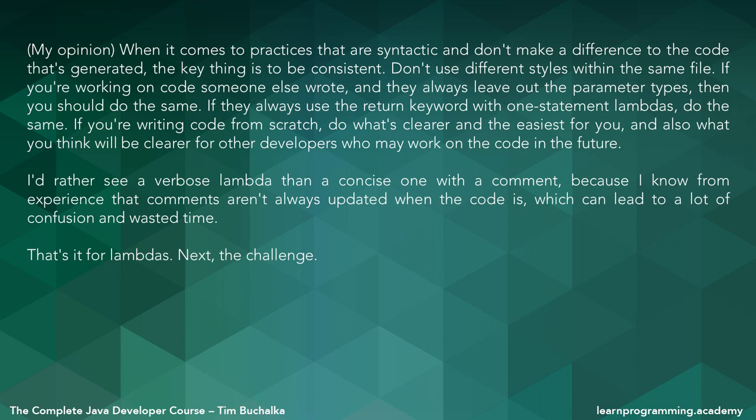So in my opinion, when it comes down to practices that are syntactic and don't make a difference to the code that's generated, the key thing here is to be consistent. So don't use different styles within the same file. If you're working on code someone else wrote and they always leave out the parameter types, then you should do the same. And if they always use the return keyword with one-statement lambdas, do the same. If you're writing code from scratch, do what's clearer and the easiest for you, and also what you think will be clearer for other developers who may work on the code in the future. Personally, I'd rather see a verbose Lambda than a concise one with a comment, because I know from experience that comments aren't always updated when the code is, and that can ultimately lead to a lot of confusion and wasted time.